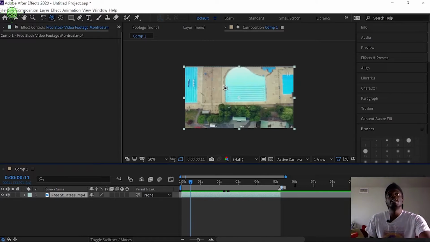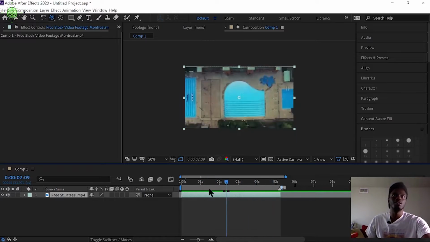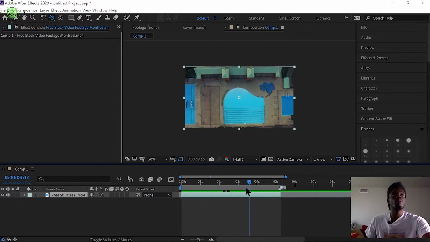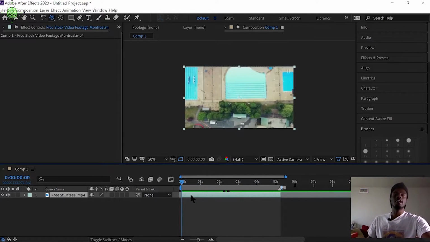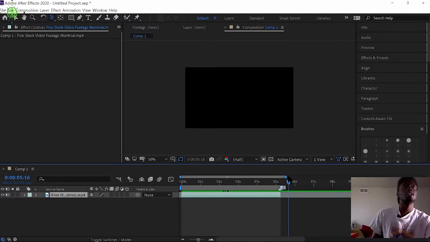You could just try to mix them in, like take a picture of the pool and just try to track it over there. But the perspective changes a little bit, so that's something you've got to worry about. And this one, I just find it easier for me. It's kind of relaxing and fun. I mean, don't get me wrong, it's real tedious, but if you do it right, you can get some good effects and some good results. You don't have to do any color grading or anything just yet. Just make sure it's trimmed down to size.